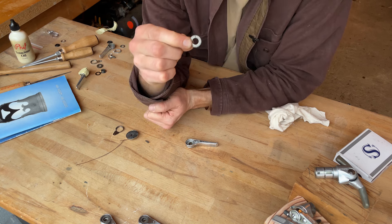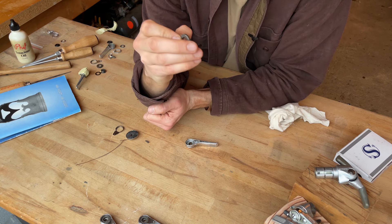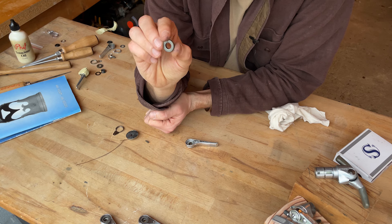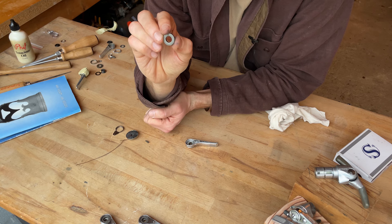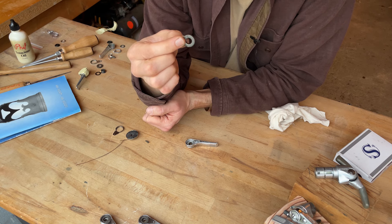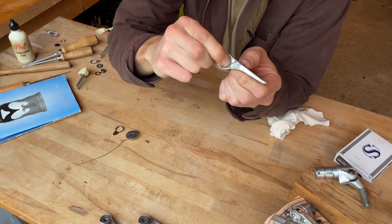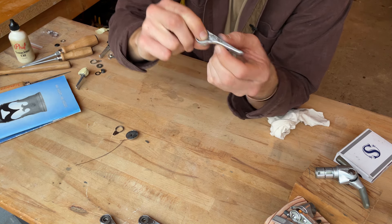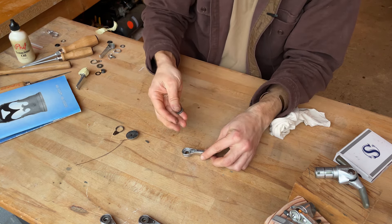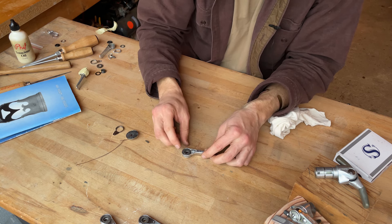The ratchets are pretty genius. They have these little teeth and they're stamped L and R — one side to a letter — and that allows them to use these same pieces on shifters of either orientation. You'll also notice that the lever body itself is stamped with either an L or an R. So you want to match your letters together. This is an L shifter and we're going to put this in L side up.